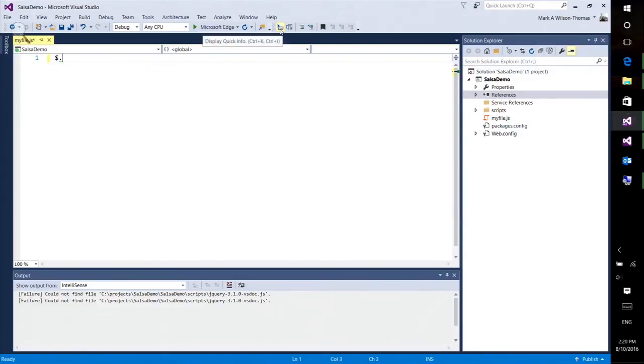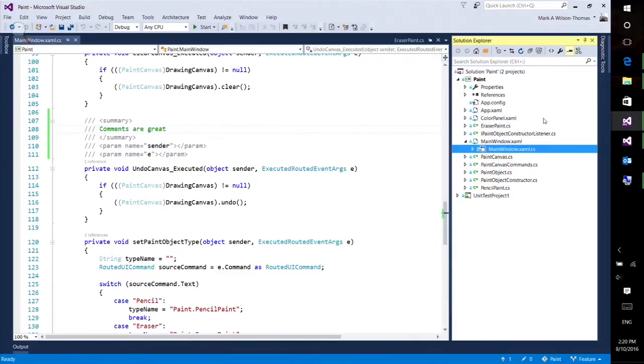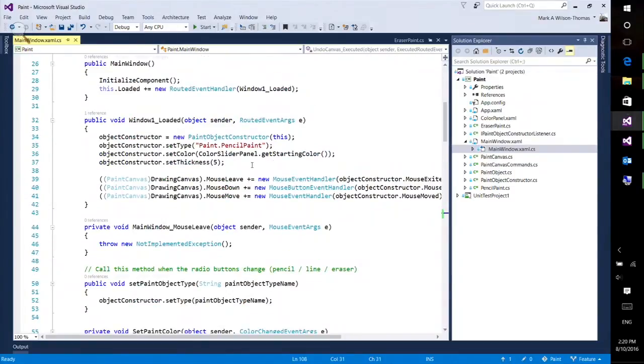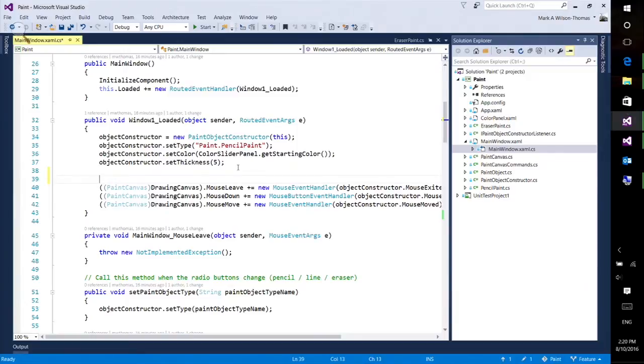Now I know that a lot of you are C# guys, so I think it's probably time that I show you a C# demo. Can that be good? Cool. So what I'm going to do is, back in that same application that I was in, this is just a simple WPF app, I'm going to show you a little feature, but first I want to set some scene for you.